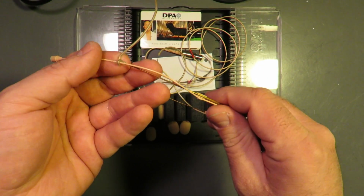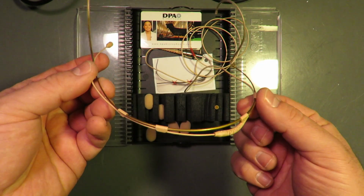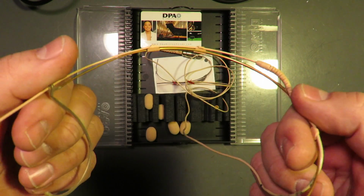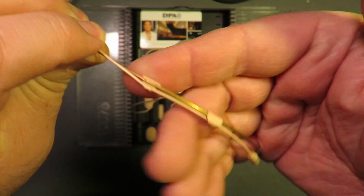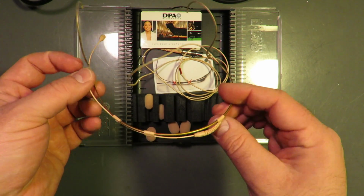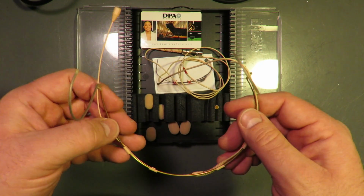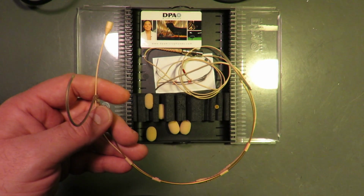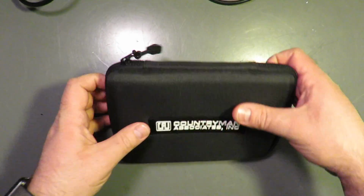DPA addendum. These are switchable. You can change which ear the mic goes to by snapping it out of the clips and reversing the boom, snapping it back in. That's probably how over the years we have broken this S-clip. It's doable, but it's more of a pain. The Countryman.